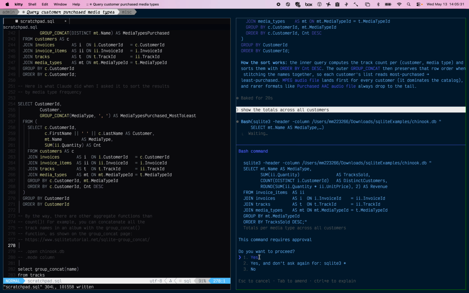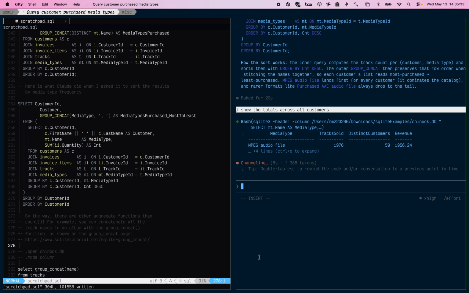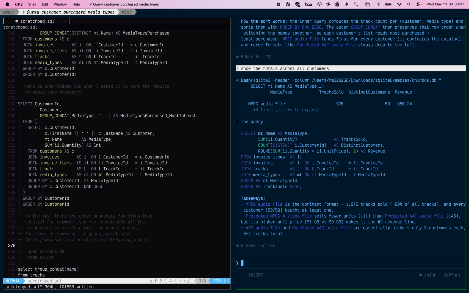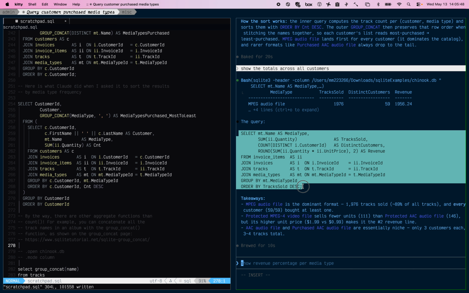Oh, it wants to run this. So let me let it run it and check to see if it worked. Yeah, of course, MPEG audio is the dominant format. Oh, you know what? I made a mistake in the previous thing here. So let me see if I can fix this.